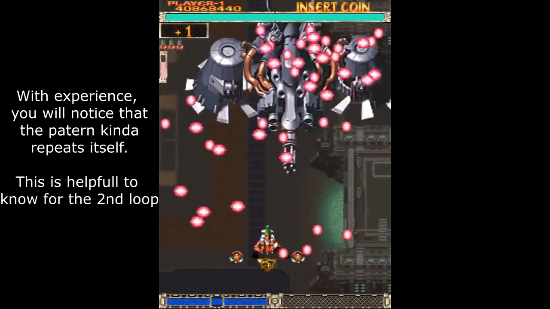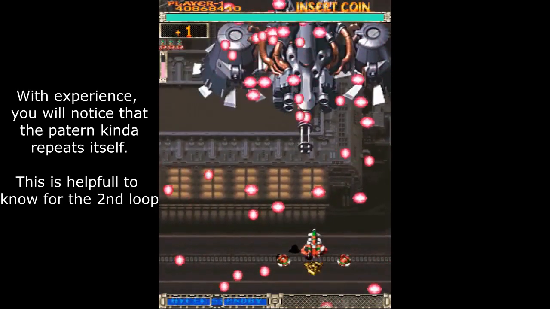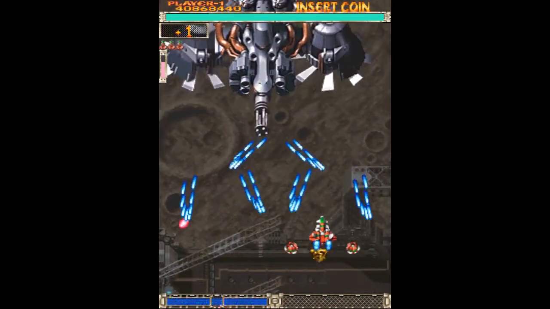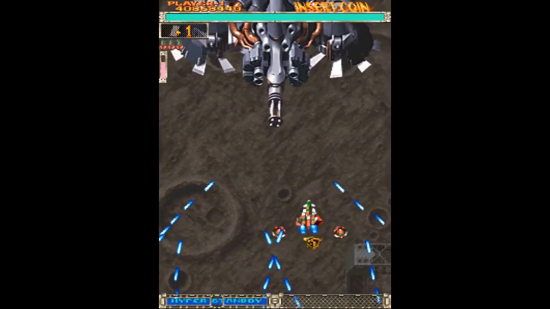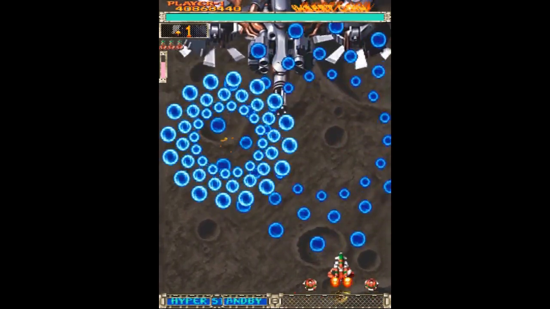The first pattern is not really difficult. The bullets are random, but there are not many of them. The needles are aimed at you, so if you don't move and just tap dodge before they reach you, you don't have to be scared. Then the boss drops 2 shells that explode, 1 from each turret. They are exploding one after the other.